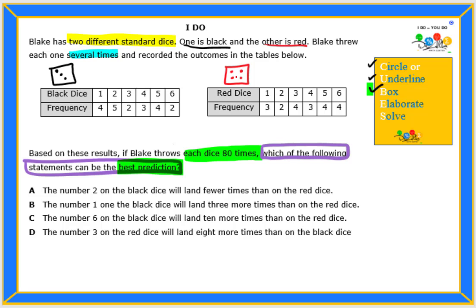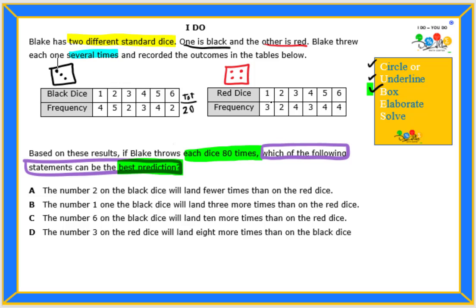But what is several? We need a number, right? So the numbers on top are just the numbers that landed from the dice, like 1, 2, 3, 4, 5, 6, because those are the numbers that can land on this dice or number cube. So, for example, here we can see he landed on the number 1 4 times, but he landed on the number 6 2 times. So this frequency is the number of times he actually rolled. So if we add those up, we get 20. So that is our total.